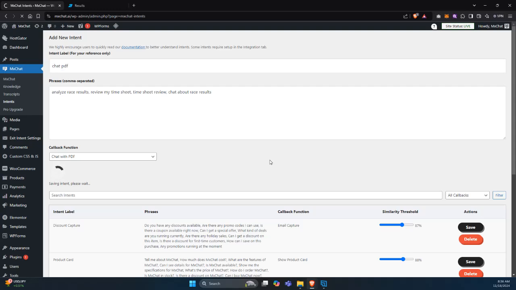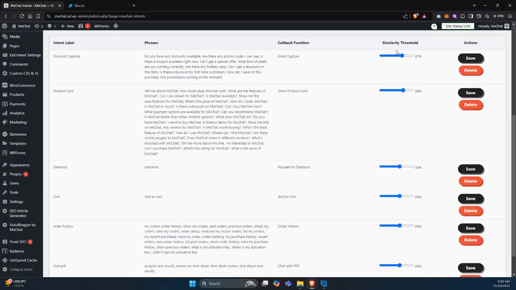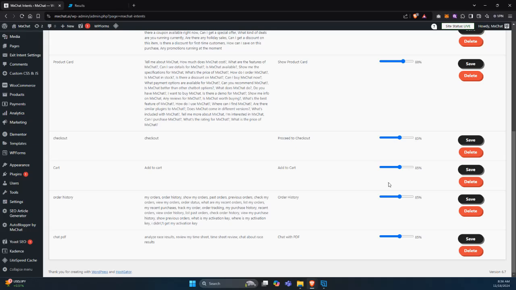Now, one of the new things that you're going to see are the individual similarity thresholds. Right now it's vectorizing the intent. So right here, the similarity threshold, you can now control this down to the specific intent. So I'm going to lower this. The lower the similarity threshold, the more general the phrases can be, which means the user doesn't have to say things that are very similar to these phrases for the action to fire. Too low, and you're going to have a lot of false positives. Too high, and the intent may not trigger unless they say the exact phrase. So right now I'm just going to put this pretty low for this example. Generally 80 to 85 is a good range to have it.